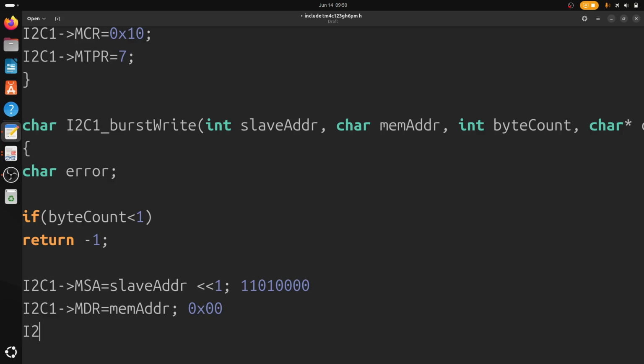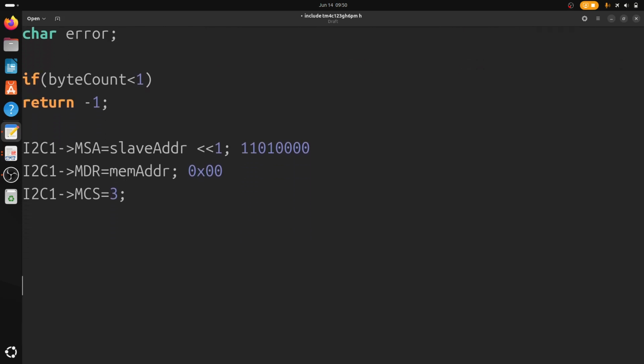Then I2C1 MCS equal to 3. The 3 is 0011. So it means run and then start.